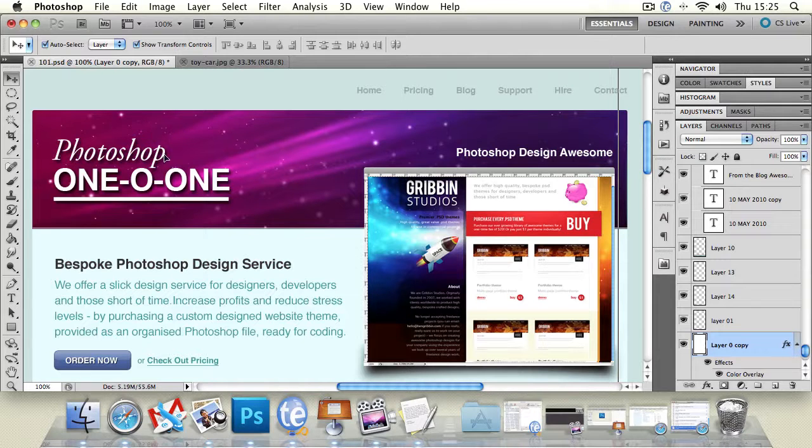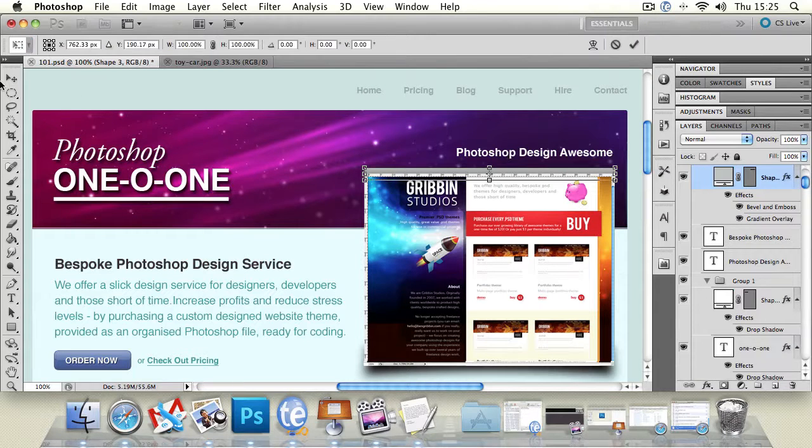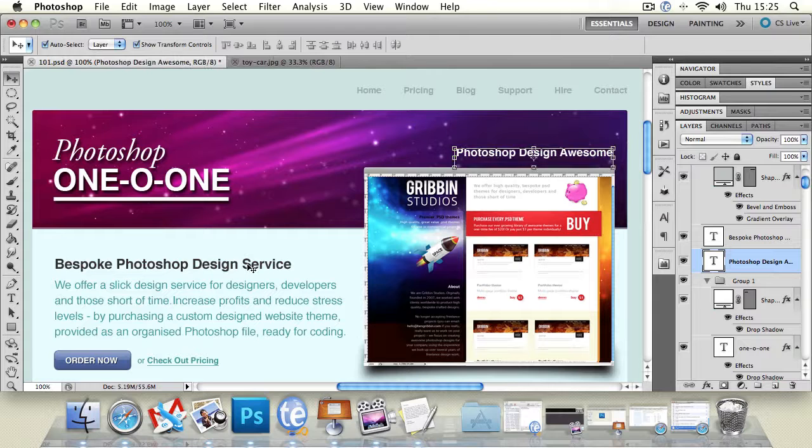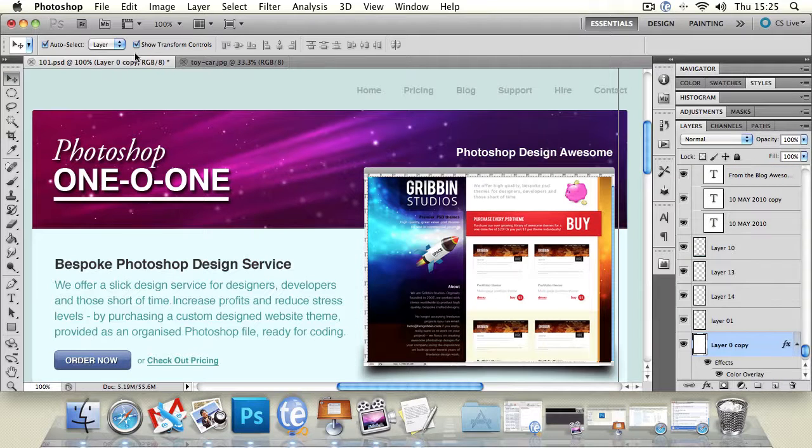In order to select something to move, all you need to do is click on it. Now if that isn't working, go to your options bar up at the top and make sure auto select is on, otherwise it won't actually select and you have to manually select layers using the layers palette. So turn on auto select to make things a little bit easier, and when you click on elements such as text, make sure you click on the glyph itself, and you can then select elements. You can select backgrounds, shapes, layers, anything you want using that, and also make sure show transform controls is on.